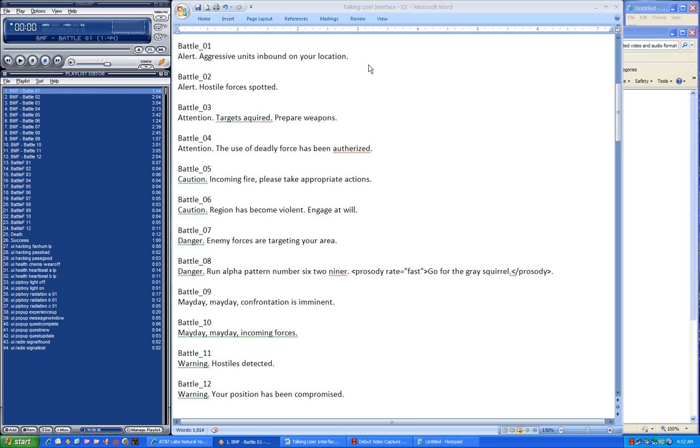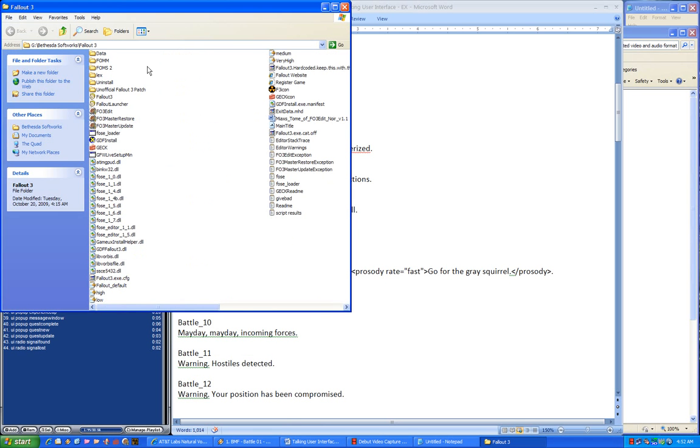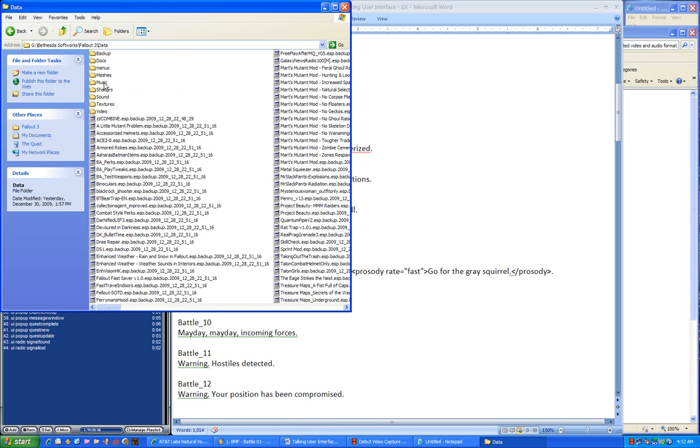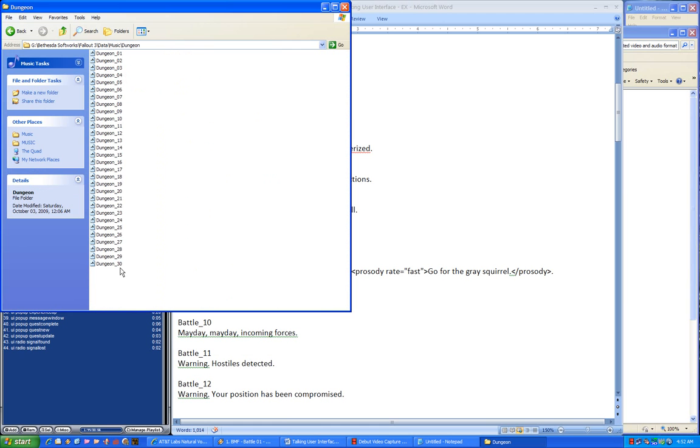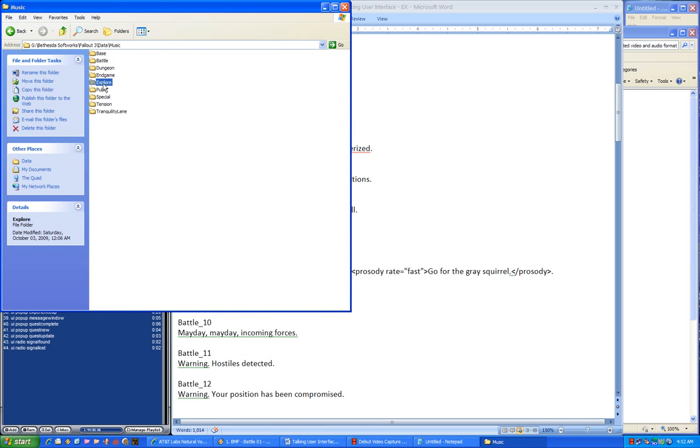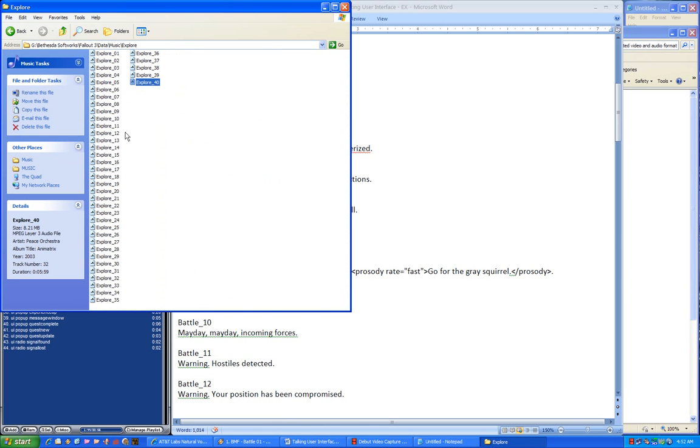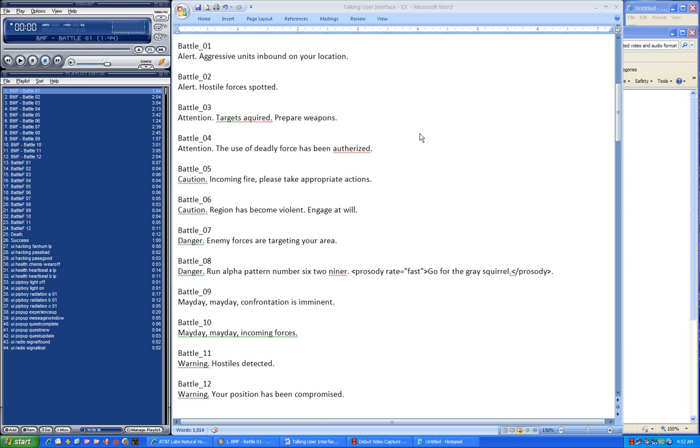Then it immediately goes into some music, various music that I downloaded from the Nexus website. Check it out in the sidebar. I gave a whole bunch of links to all the music files that I have for these 12 battle plans, but it is far more extensive than that. Inside here, I have my music, every single one of these things. Look, I have 30 different dungeon files. And when I'm out exploring, I have 40 different things that I'm exploring with. So I've downloaded and modified and tried to blend in the best of what I feel is important, or what I like the most out of all the music files. But they're all linked. Check them out for yourself.